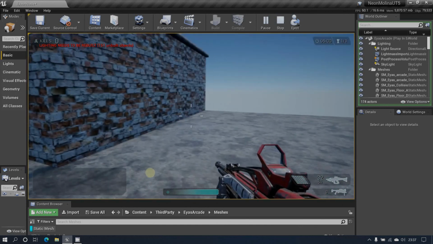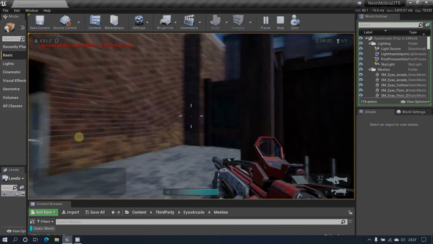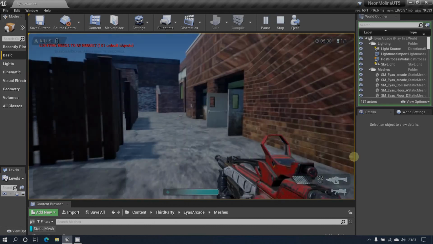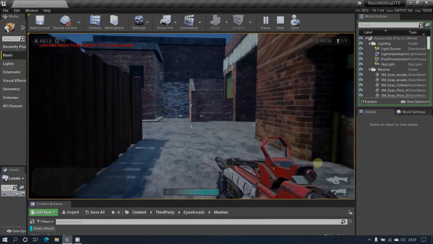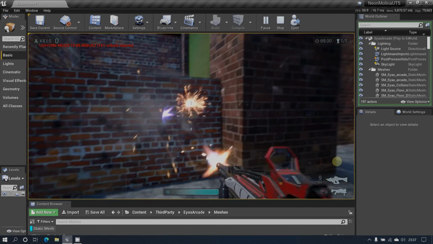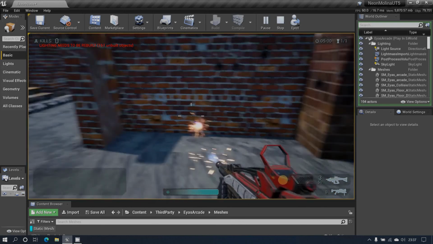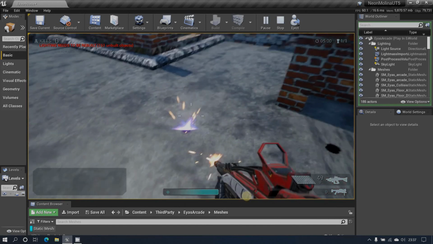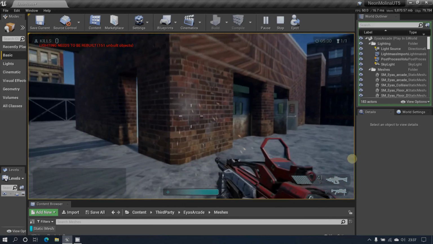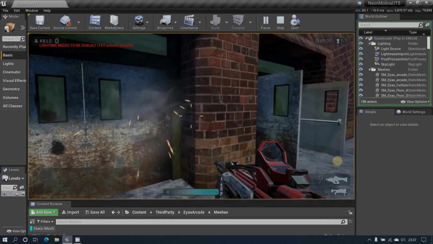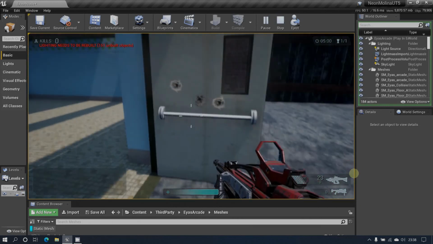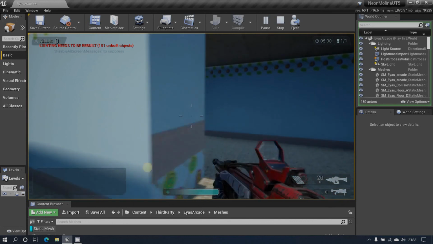There's no collision over there, so I'm not going to run over onto that bit. Make a mess of the walls.